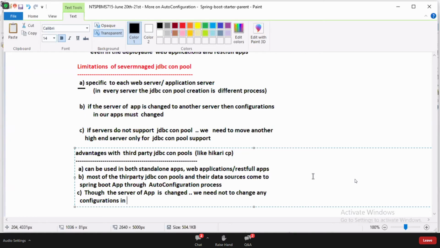We need not change any configuration in the application. Comfortable, guys?